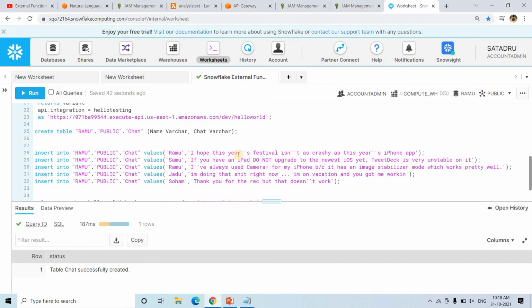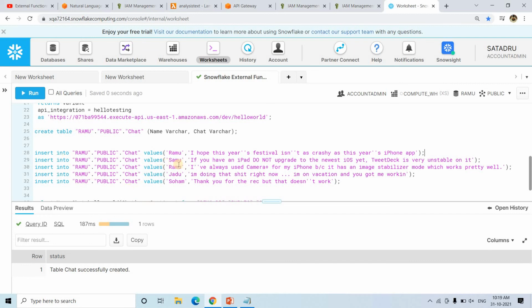Okay, and one more point to be noted here: before apostrophe s, whatever quotation is there, I am giving two times. Why? Because this whole comment is enclosed with one single quotation. So if you give only one single quotation inside, the compiler will not take the rest of the part. So if you are using a single quotation inside a single quotation, you need to give the inner single quotation as a double single quotation, then only it will be accepted properly.